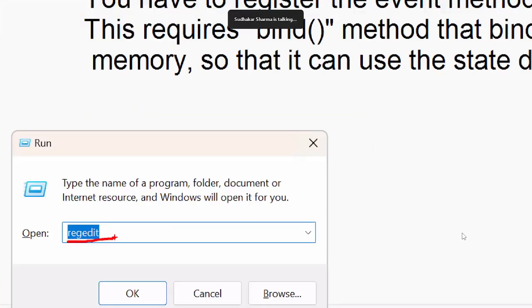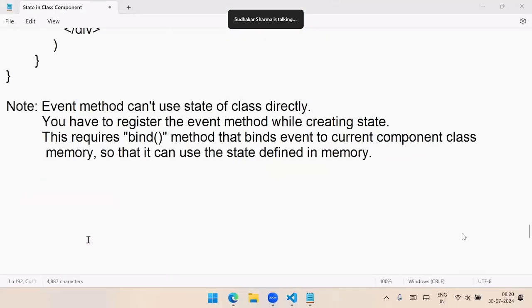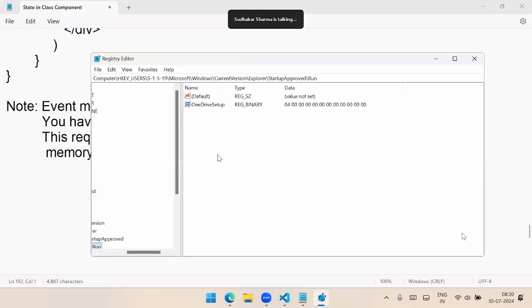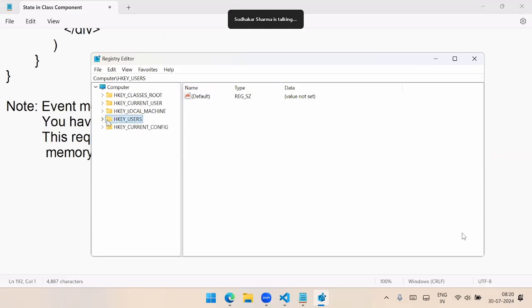Regedit is the registry editor you can run on your PC. You should not do that regularly, but this is the registry editor. It allows you to control all the software that you have on your PC. All the software related keys and references will be in this registry.